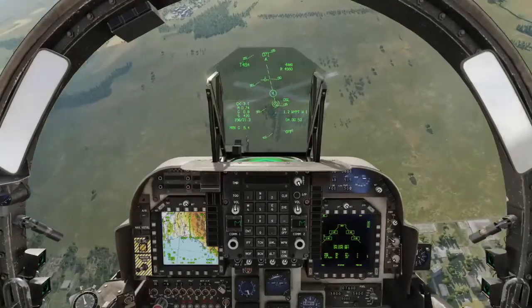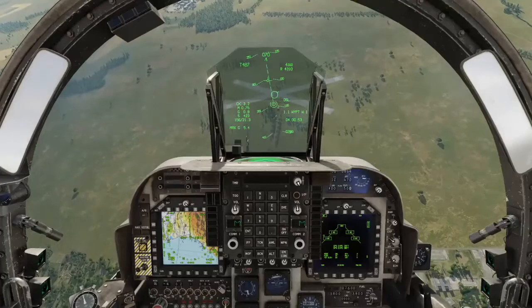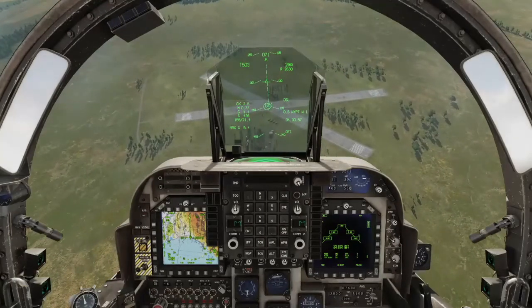We're now going to level out. You'll see that the reticle is well stabilized. Even though that is the case, the aim is still to release when the wings are level. We're getting pretty close now — we're at 4,300 feet and the speed is fast. The depression angle I've got set is for 450 knots, but it's just a quick demo. The dive angle is at 30 degrees, so essentially I'm just going to ride this down until the bombing reticle is on the target — which it is now. I'm at 2,600 feet, about 300 feet higher than I want to be, a little faster by about 50 knots, but the dive angle is good.